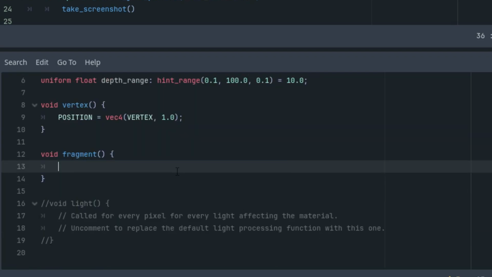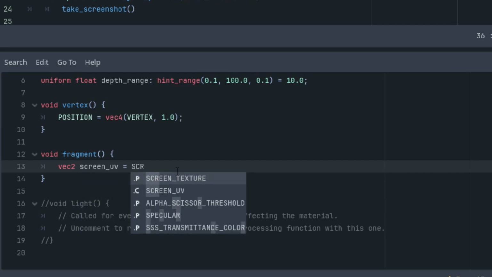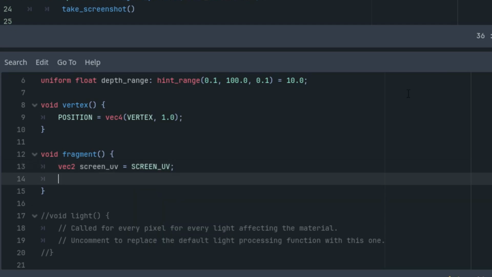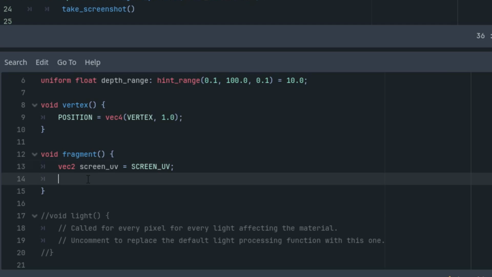So let's do it and start with this. vec2 screen_uv is the internal SCREEN_UV. As you may remember from previous videos, we usually use just UV for, let's say, normal shaders, and SCREEN_UV for screen reading shaders that handle the whole screen or the whole viewport.